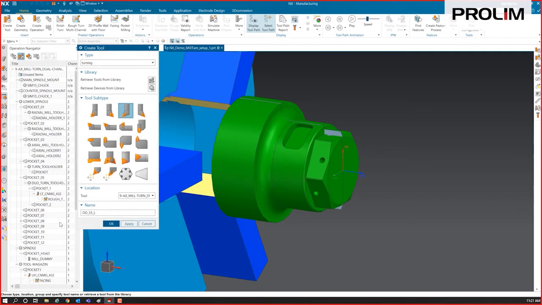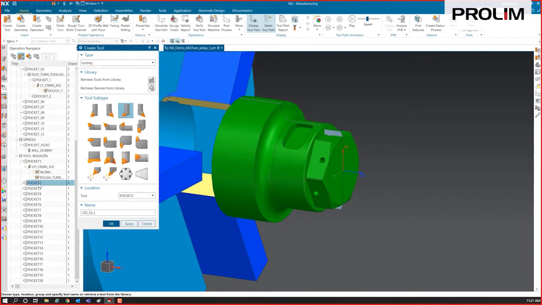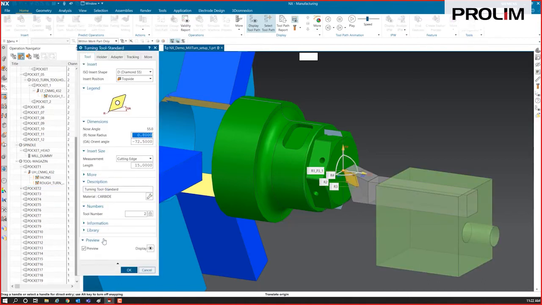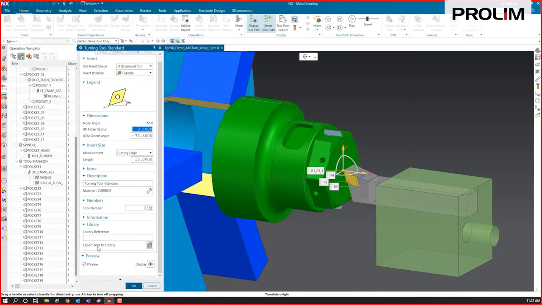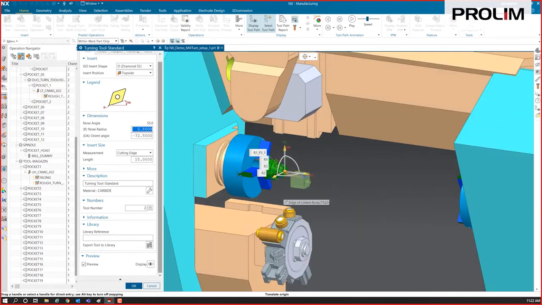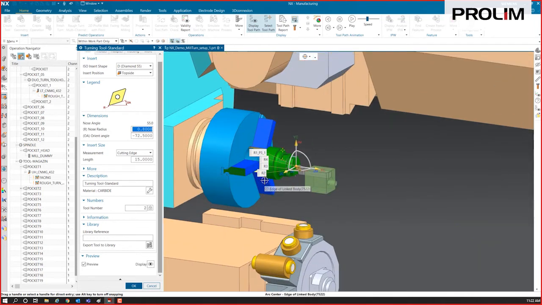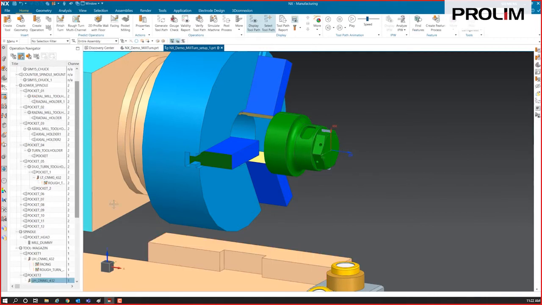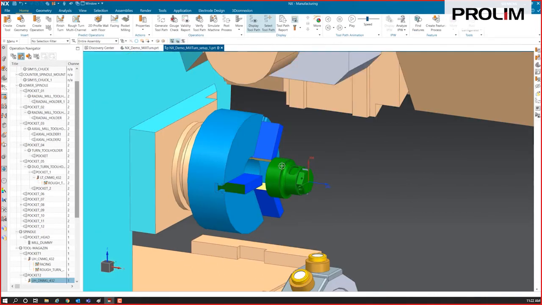We'll create maybe a 55-degree. We'll put that in pocket 2. I'll call this a DNMG 432. Once you create a tool like this, though, you can come down here to your library and you can just export the tool to the library. I'll pull in a tool from the library here shortly as well. And it works just like we pulled that device in down here. It'll work the same way. So I'll do that here in just a second as well. All right, so there's the DNMG tool for finishing it.